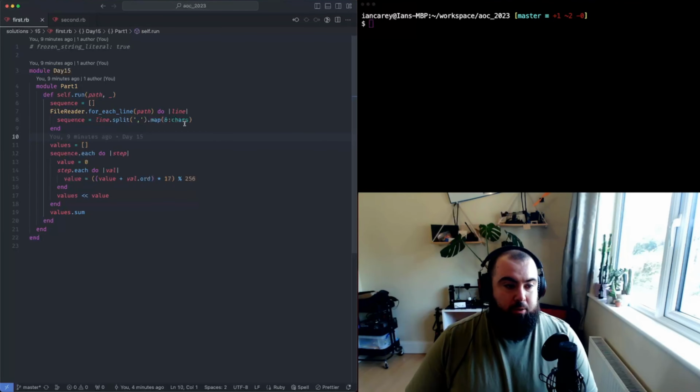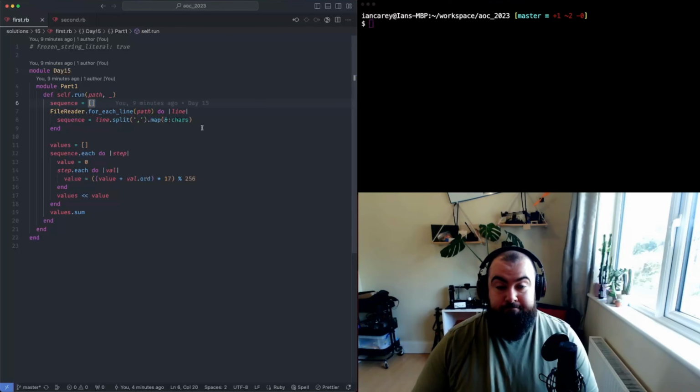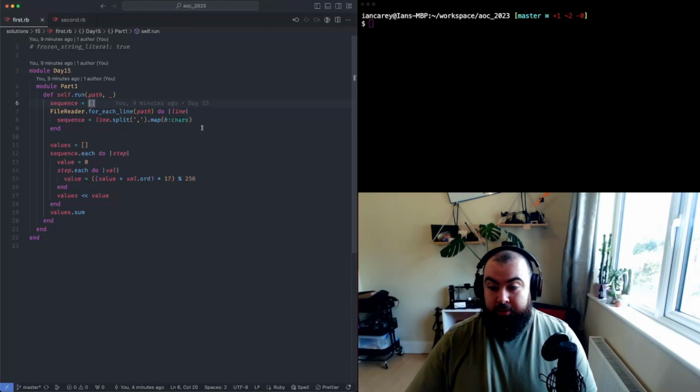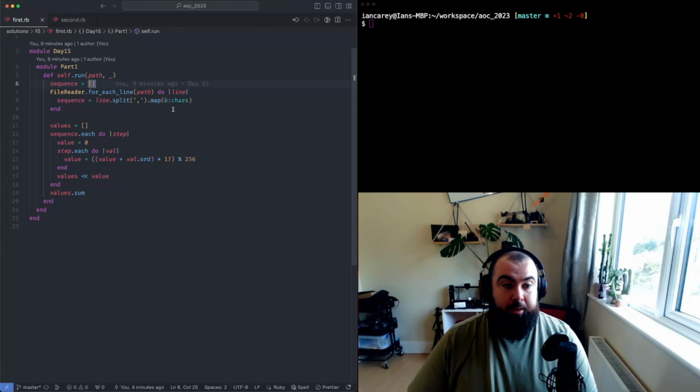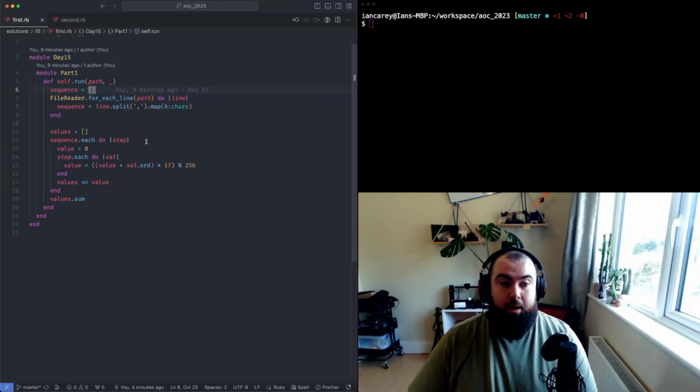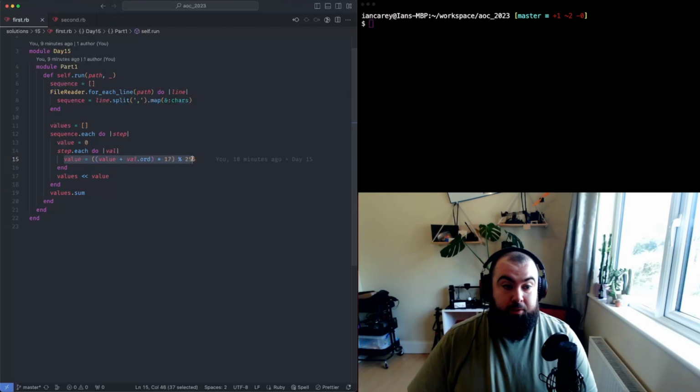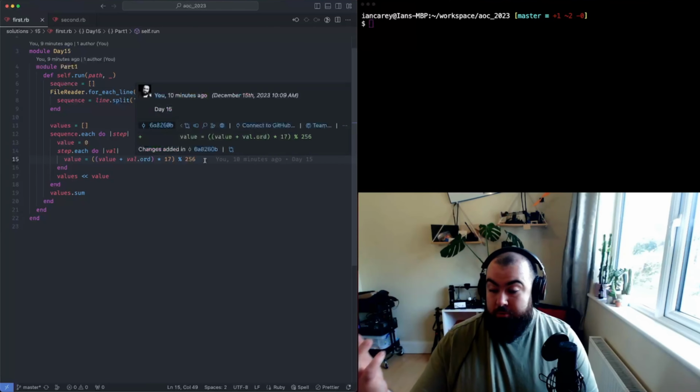So this is my code. You see, this is one of the shortest problems. It's as short as some of the very early day problems are. First thing we're going to do is we're going to read in our whole sequence. In our case, what I've done here is I've read in the line, split it by the comma, and then taken each sequence and split it into an array of characters. And then for each sequence, my step is an array of those individual characters, and I just run this accumulating total, which computes the hash basically.